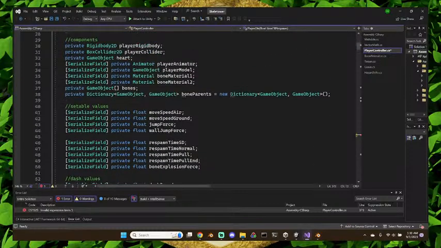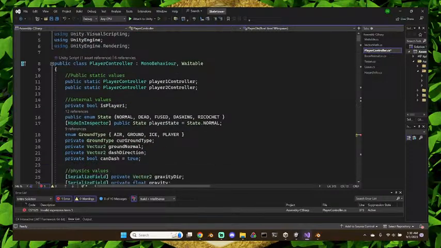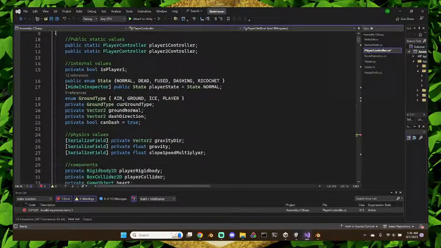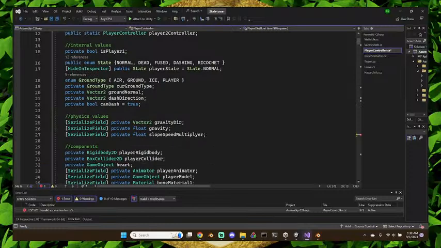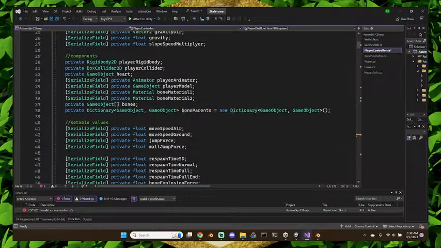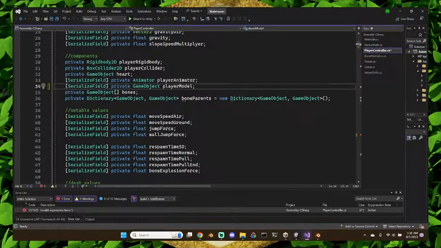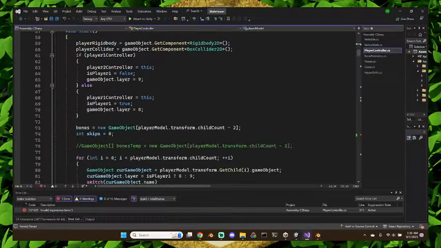Do I really not have one? If is player 1, player state, current ground, ground normal, direction, dash direction, can dash, gravity direction, gravity, slope speed multiplier, player rigid body, player collider, player animator, bones. I think I can delete this bone material 1 and bone material 2, because I should be doing that there.